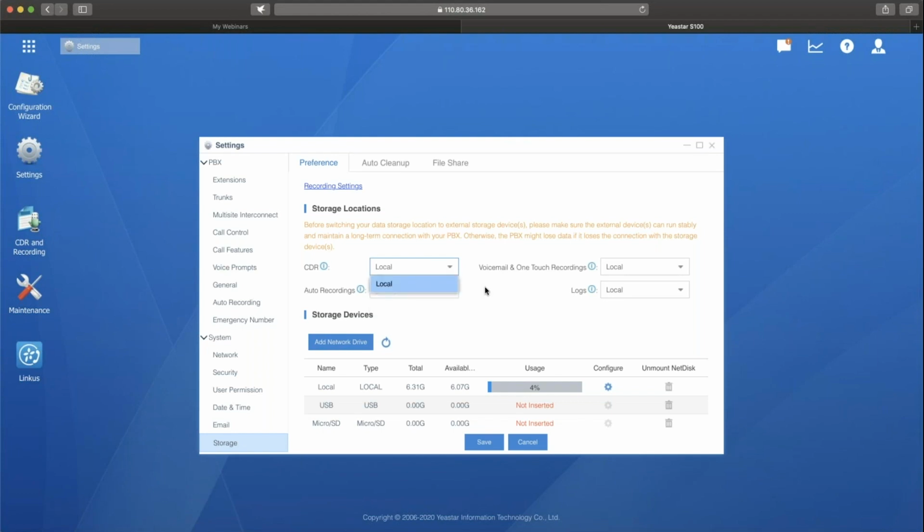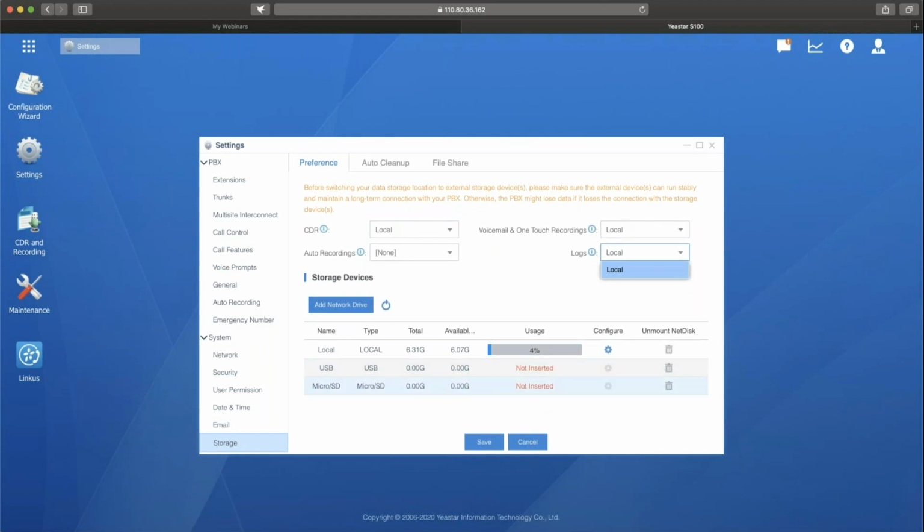Okay. And by the way, guys, about the additional storage devices, you can check over here. Currently, this demo is S100. So you will see that the storage devices we can support are local flash, USB flash disk, and also the SD card. So what you're gonna do is just plug and play, insert your storage devices. Then you're gonna be able to choose, for example, the USB as your recording destination. I mean the storage location.